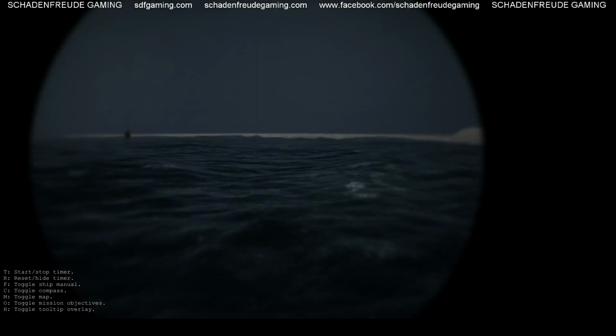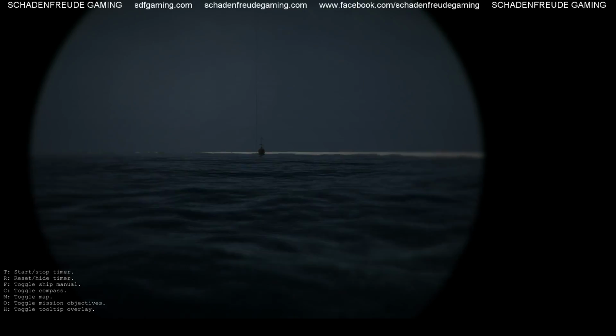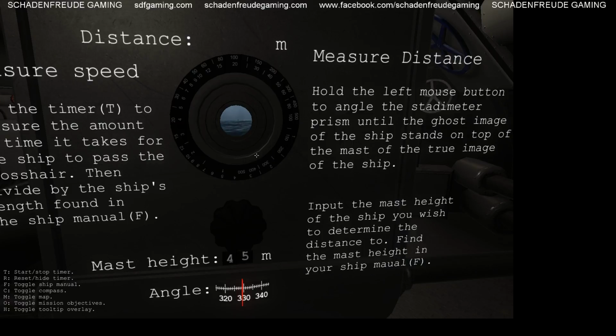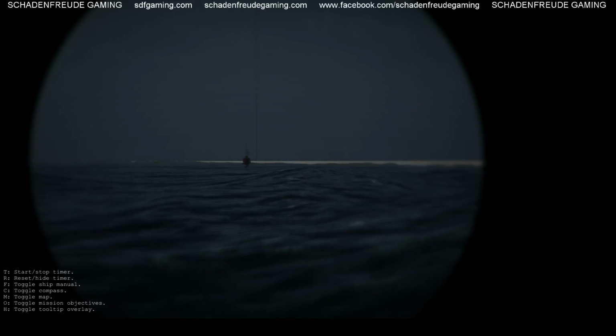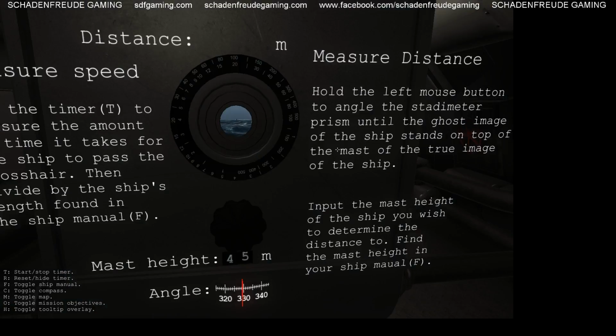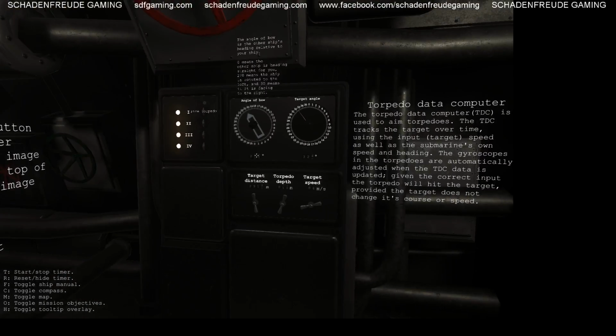We should hear the pings from his sonar. Turn to 330. Yep, we'll stick a torpedo up his ass. Alright, hold on, you should be right there. The only thing I would do is change the angle of the bow to 0, and his direction. Change those things to the correct settings. Sorry, overshot that. 0. And target angle is also 0? Yeah. Alright, motherfucker.